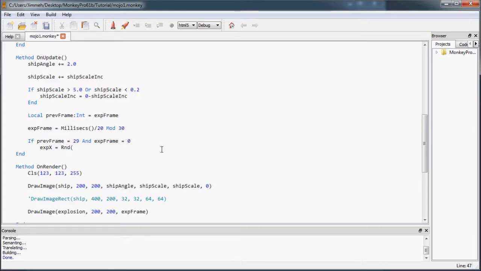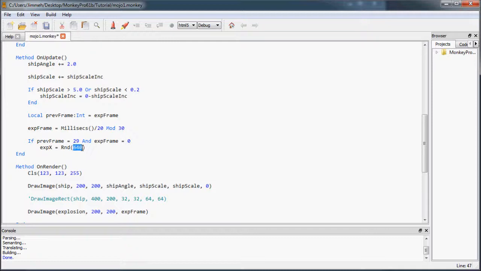So we'll use the rand function, or RND function. What this RND function can take is a value you want to get a random value for between 0 and this number. You can also set it to be between 20 and this number, so it's going to be a random value between 20 and 640. I'm just going to do 0 and 640, so you can do it like that.